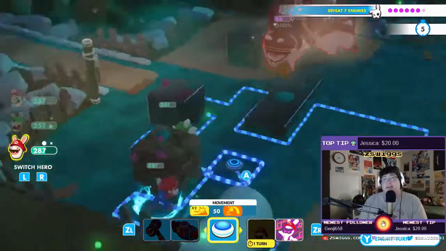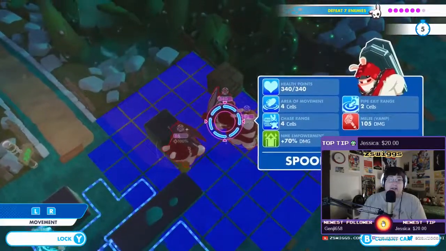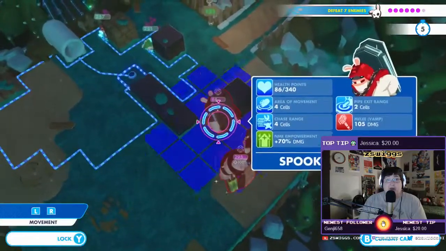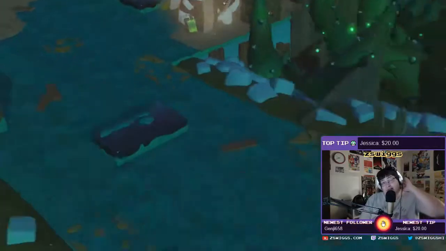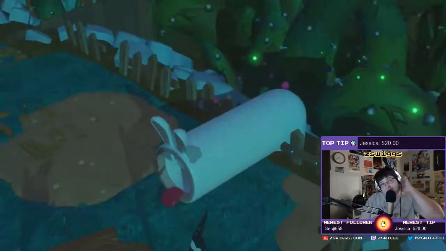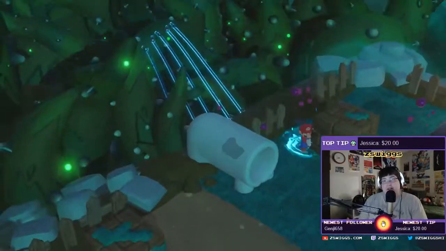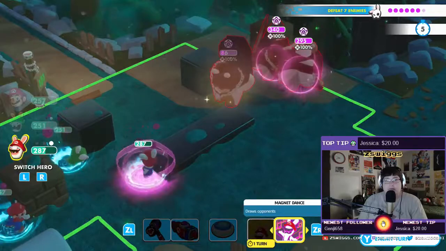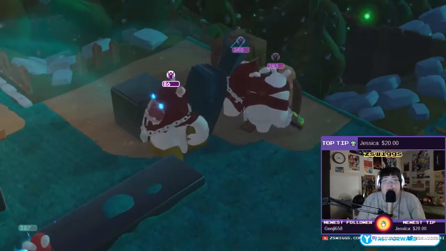If I put... where's this guy's range right here? Okay, so if I put him at the end, these two guys won't hit me, but this guy will. How much health he got? All right, I'm gonna do it. I think that's enough health. So here we go. Through here. Through the pipe that never ends. And now we're going to get smashed by one guy, and then the other two are just going to move.